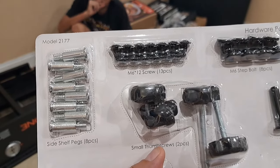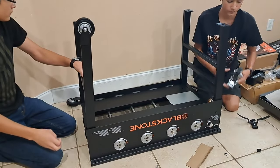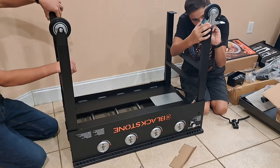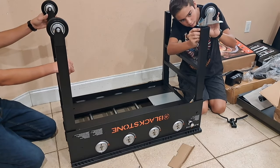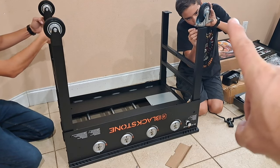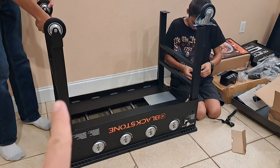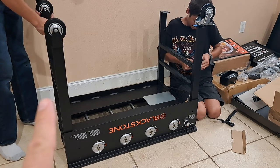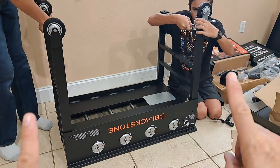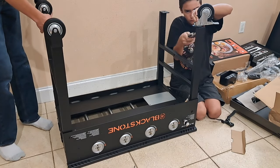The first thing to do is put on the caster wheels, which requires the two small thumb screws, acorn nuts, and lock washers. The fixed wheels go on one end, and the locking wheels go on the other end. The thumb screws go on the fixed side, and the lock washers with acorn nuts go on the locking wheel side. Place them in the correct position and tighten up — but be careful, those legs will fall down if you pull the cotter pins without support.